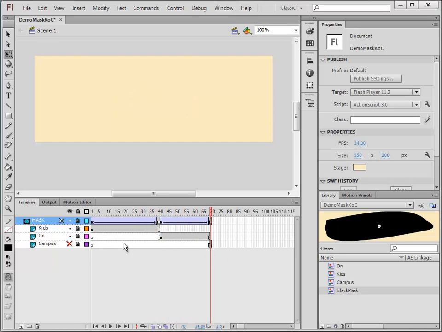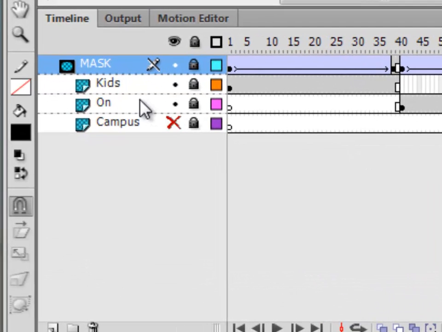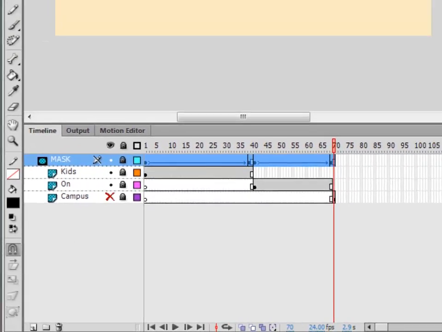Okay, so just to hit the main ideas, you can have any shape you want be a mask after converting it to a symbol if you're going to animate it. And then notice that the icon here helps us realize that the pieces underneath, if they are connected to the mask, will have a very similar thing with the blue and black pattern. And if they aren't connected to the mask, then they'll just be a regular layer like we've seen before. Okay, so have a little fun playing with that.